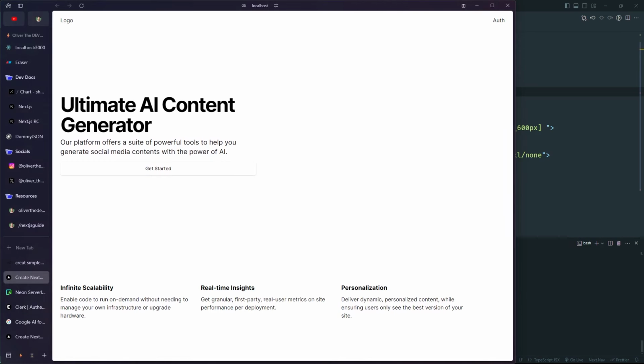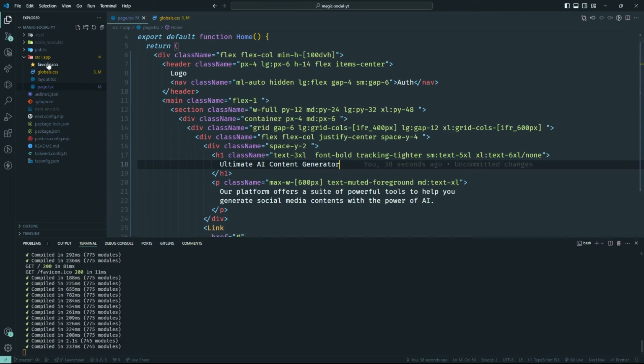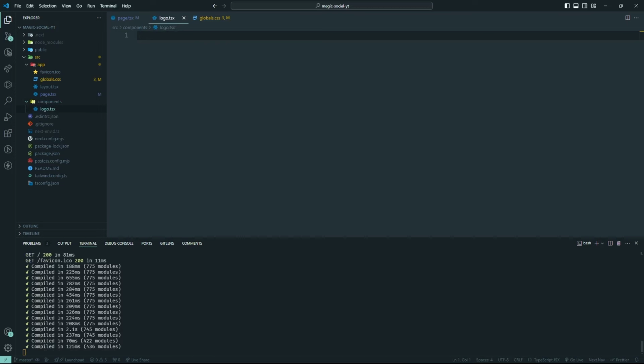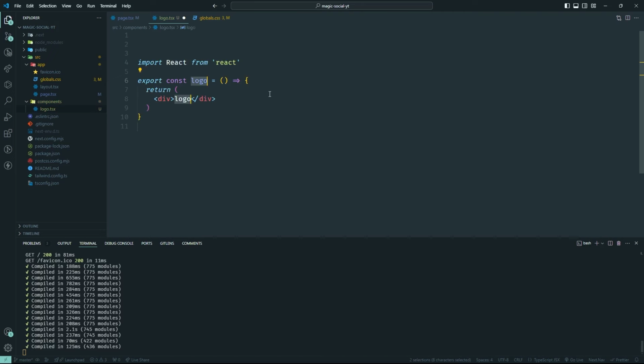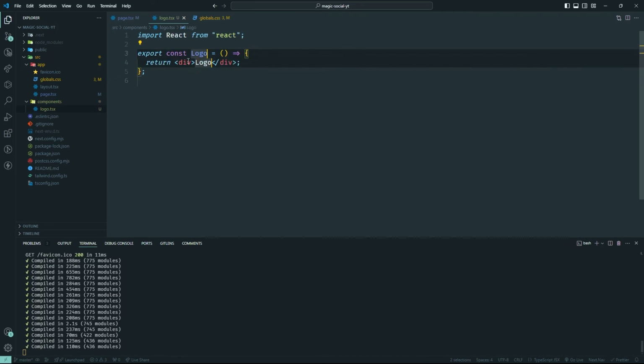So let's just start building out our logo, which is gonna be our first component. So I can go into our components and create the logo. Over here in the app, in the source, we're gonna create a folder called component. And in there, we're gonna create a component called logo.tsx. In here, we're gonna start building up our logo. So what we're gonna do is RAFC, and in here, we're gonna do the logo, and then we're gonna bring this into our page over here.